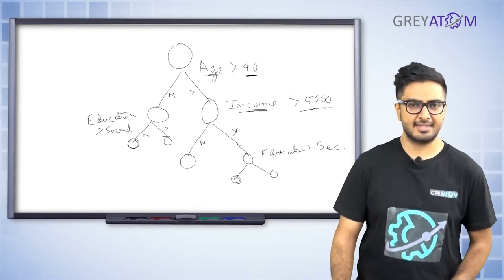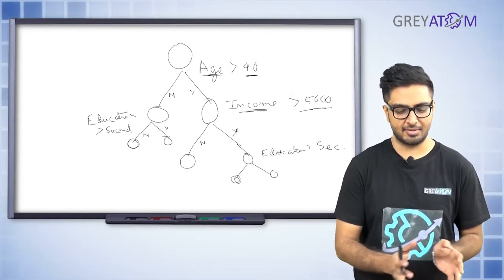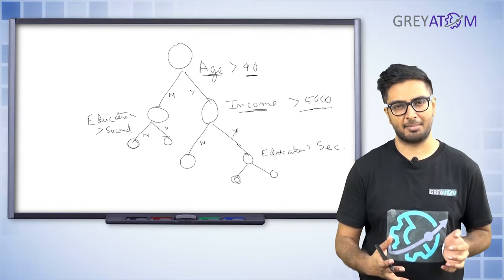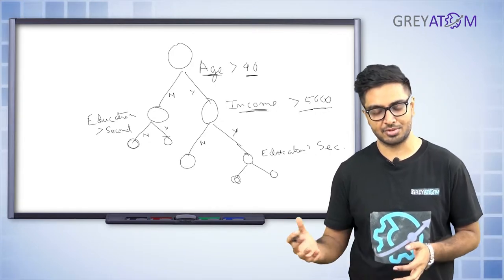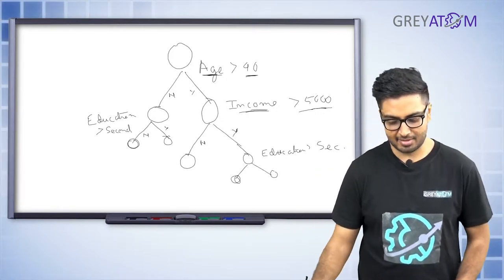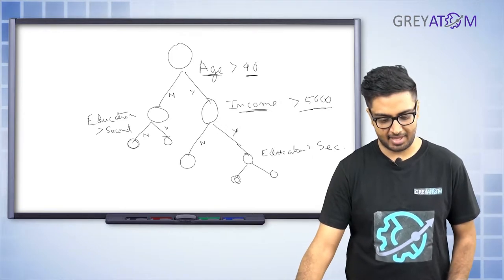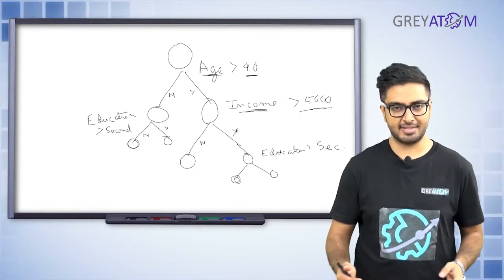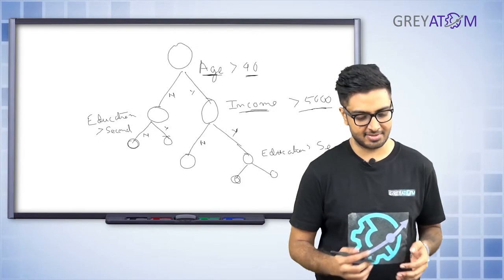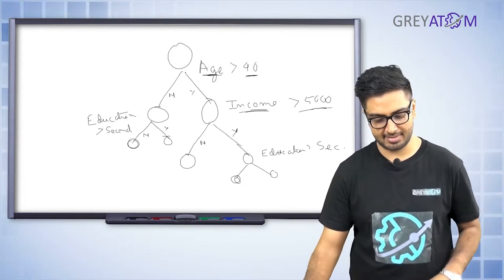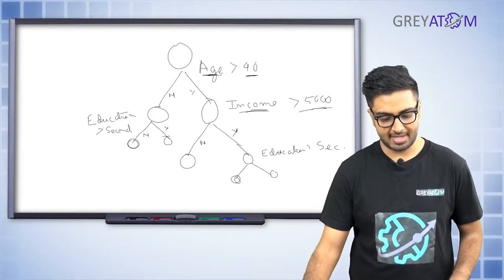Let's say this is exactly how a decision tree looks like currently for, say, some bank application where you're trying to decide if a loan should be given or not, right? So the first criterion is age. And then you have income. And as I've already discussed, if you want to understand decision trees, we have to understand this, right? This whole concept of how we started off with age.